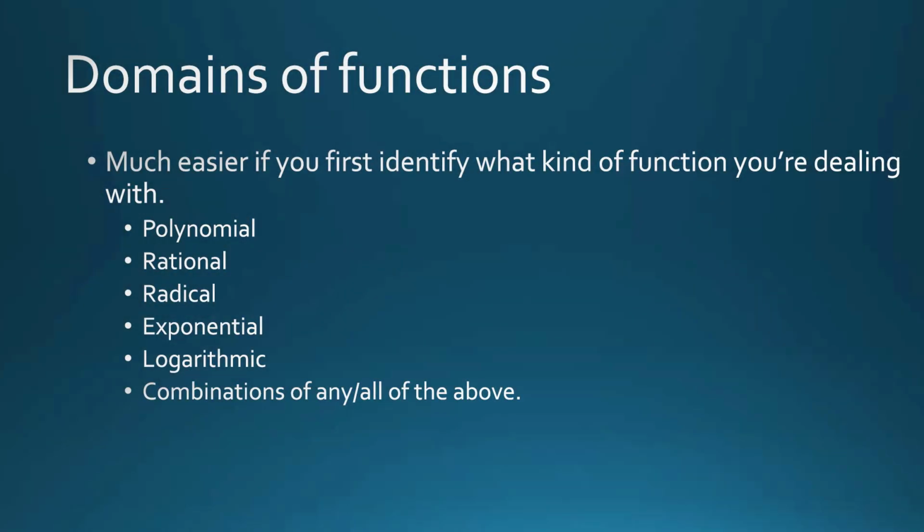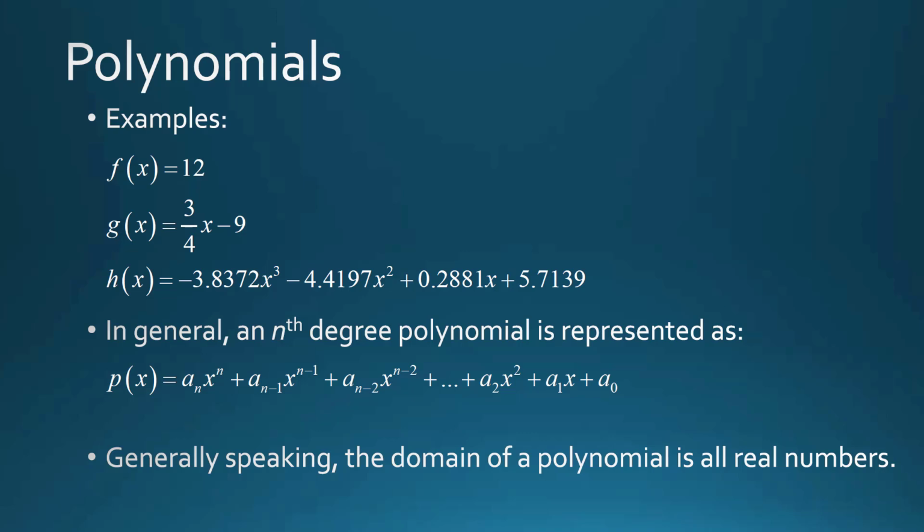So working our way down the list here, how about polynomials? What is a polynomial? How can you identify one? And what's the domain? How do you find the domain? Let's take a look. The formal definition of a polynomial is that it's a function which is built from a finite sum of power functions with non-negative integer exponents. And you can see some examples on the screen here.